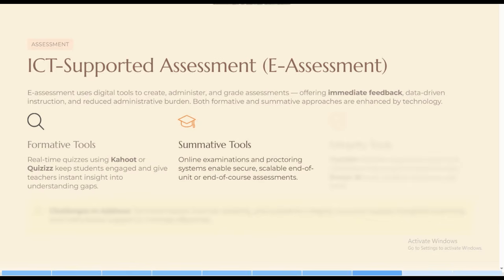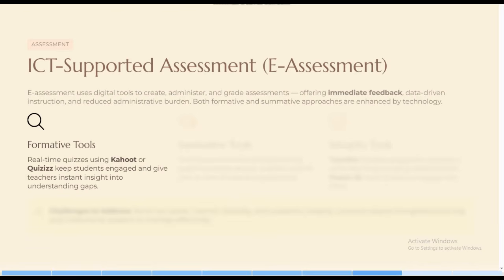So what are the formative tools? Here I want to talk about formative. What is a formative test? I think these are tests that you carry out within the lesson. Maybe a test after a lesson in a module or in a unit, and you can do that by taking real-time quizzes using Kahoot or Quizizz to keep students engaged and give teachers instant insight into understanding gaps.